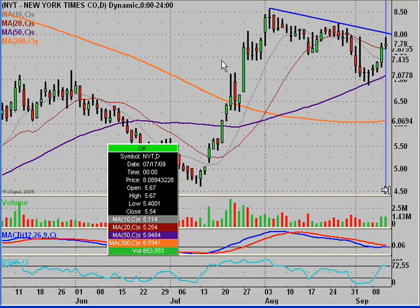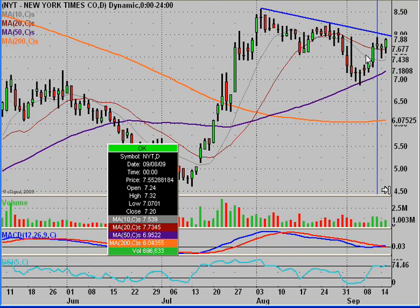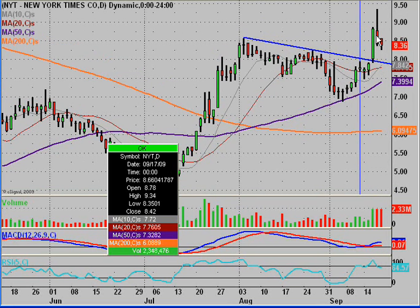This was actually my favorite one for the week. Here's what the chart looked like, as you can see in the email that I showed. Monday was a little rough. Tuesday was nearing, so it was one of those things where it's like, okay, it's getting close to that breakout. And then here, boom, we had the big breakout. Had the nice volume. And right there would have been the entry point, right around 790, 795, and then it eventually ran all the way up here before finally pulling back the rest of the week.